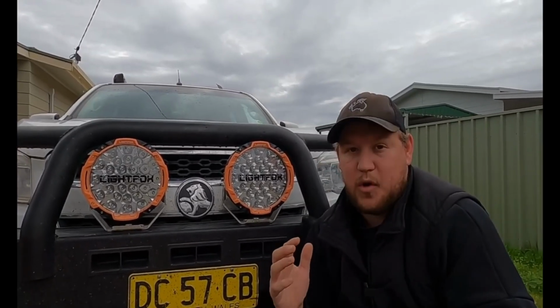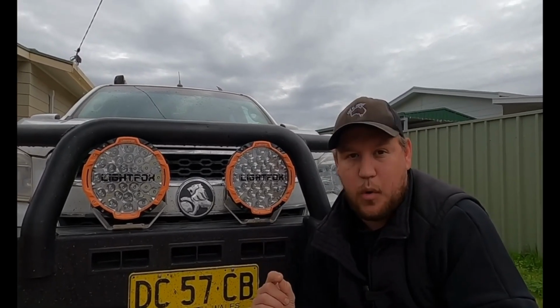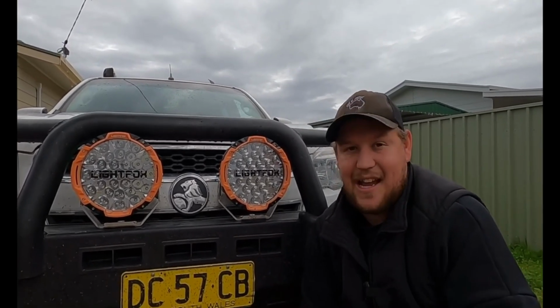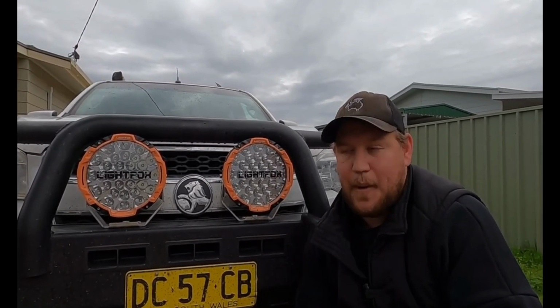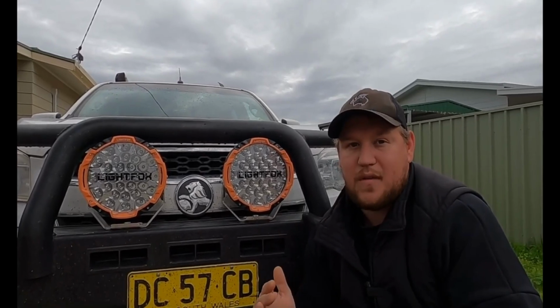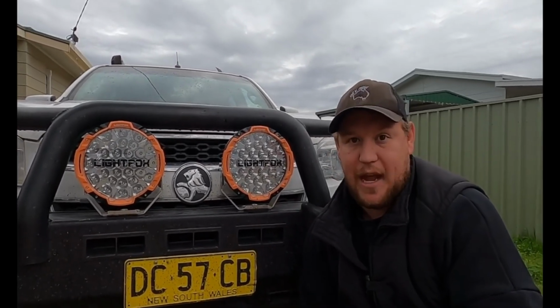Now in terms of your beam of light and how far your light is going to shine, you're going to get 1 lux at 2.1 kilometers. Now that is absolutely mental. For us, that is way more than we're ever going to need, but for those long highway drives, and if you're driving to work early in the morning in the dark, that is going to be an absolute game changer.